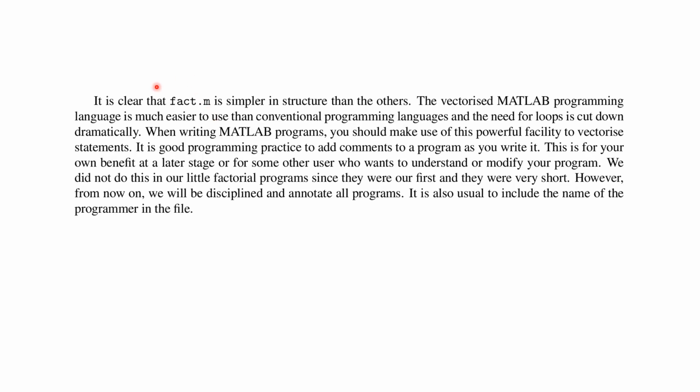Now this new program fact is much better than that fact1 where we went round in a little loop. We vectorized the command, if I can use that expression. So rather than using loops, we just gave it a vector, took the product of that vector, and that was our factorial. And I know it's a natural instinct for people who've done a lot of programming to immediately start writing a for loop.